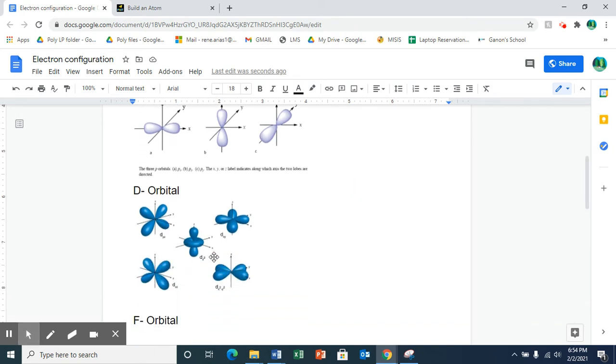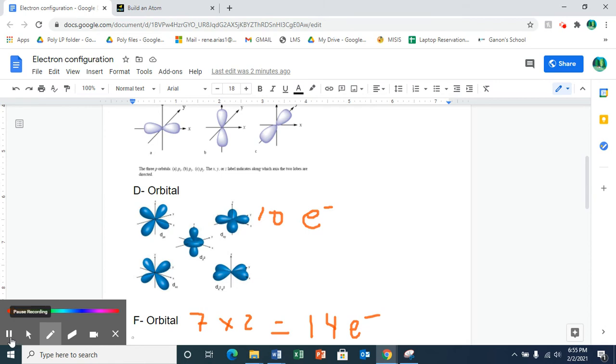Now, the d orbital, same thing. We have 1, 2, 3, 4, 5. You see the shapes get a little bit weirder. All we really have to remember is that the d orbital has these odd shapes, but since there are 5 of them, each of them can hold 2. 5 times 2, my d orbital can hold 10 electrons. And then last of all, my f orbital has weird shapes, so we're not going to go over it. But just know that it has 7 different subshells, and each one can hold 2, right? So my f orbital can hold a total of 14 electrons.